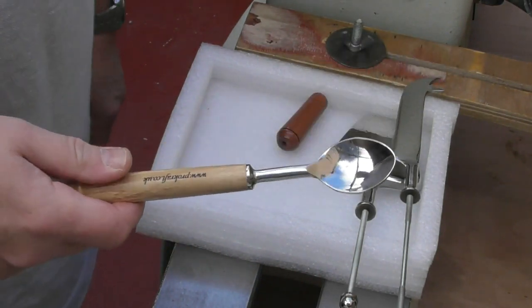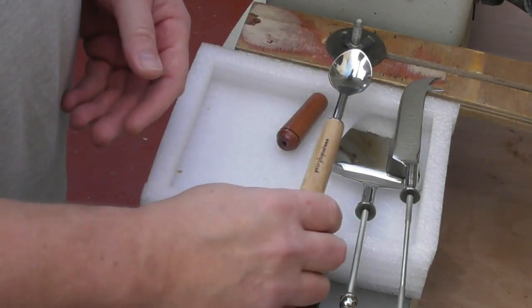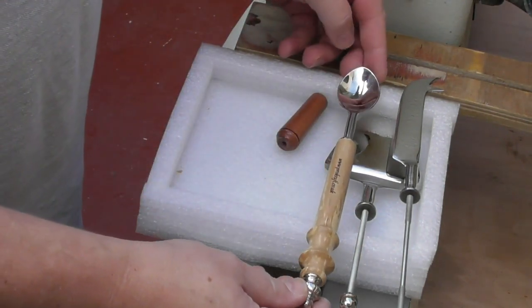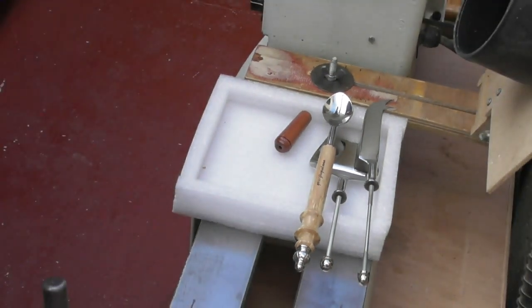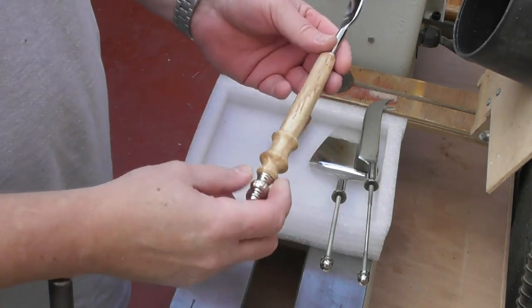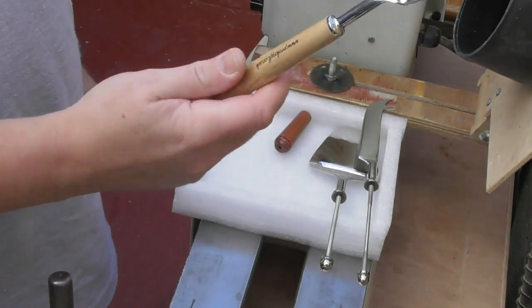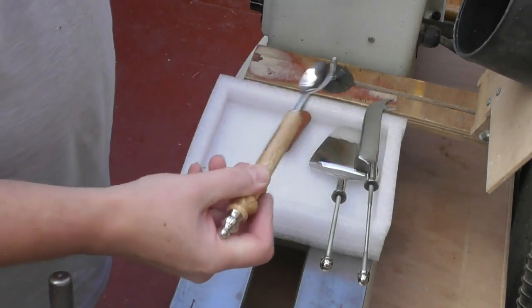If you wanted to do that with the cheese service sets, you could, but to be honest, those handles are actually quite long anyway. And there you can see how long it is compared to, I'll zoom out a little bit, how long it is compared to the others. Might actually be a little bit too long, to be fair, but if you wanted a knickerbocker spoon, that would be ideal for getting down to the bottom of a knickerbocker glory.